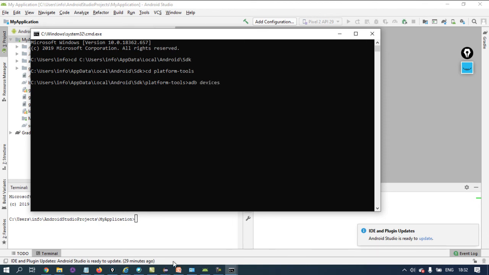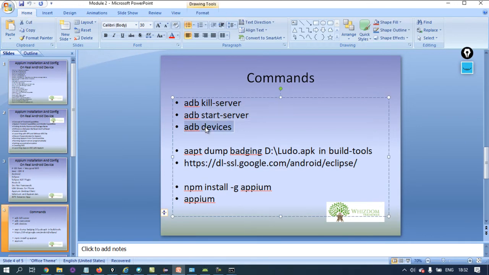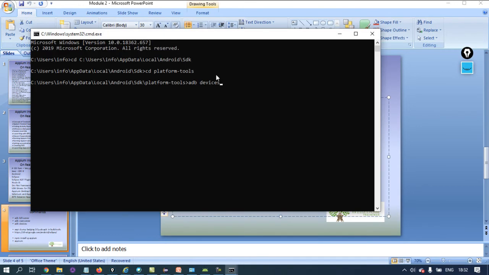This command, which I have jotted down over here, will list all the devices which are connected to the PC right now. This is the device which is connected. This is known as the UDID of the device, something like a unique ID for the device. You can connect multiple devices and they will come up over here. That means Android is detecting your phone and your phone is in developer mode.